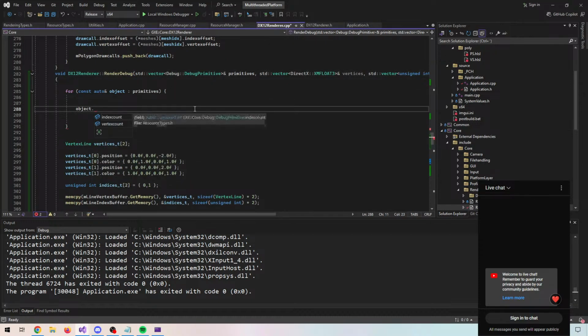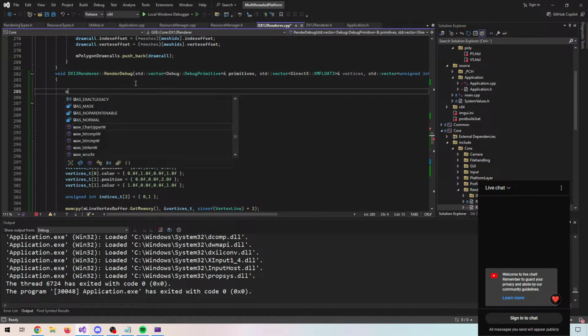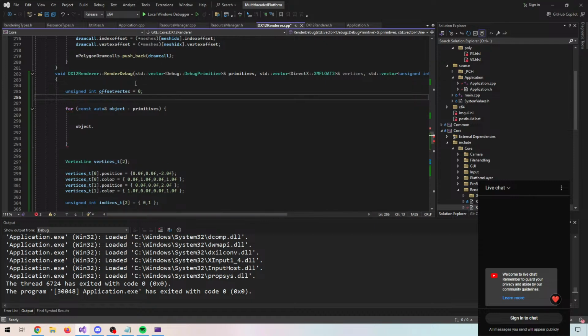Then our object here, index count, vertex count. Let's do some unsigned int offset vertex, unsigned int offset index.